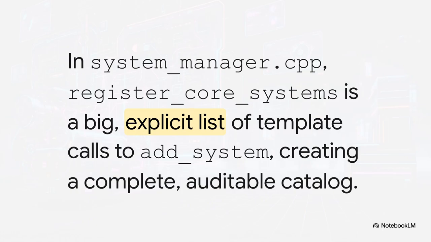And you can see that registration process right here in systemmanager.cpp. This function, register core systems, it's really just a big explicit list of calls to add system. This creates that complete catalog of every core system, from the config system all the way to the render system. It's simple, it's readable, and you can audit it. There's no hidden magic going on.